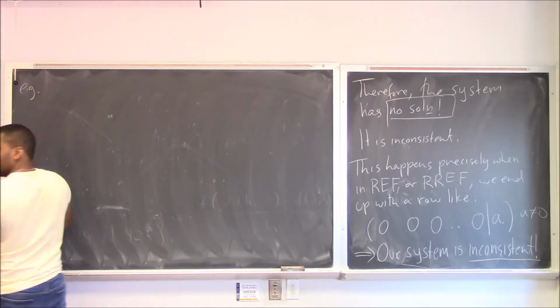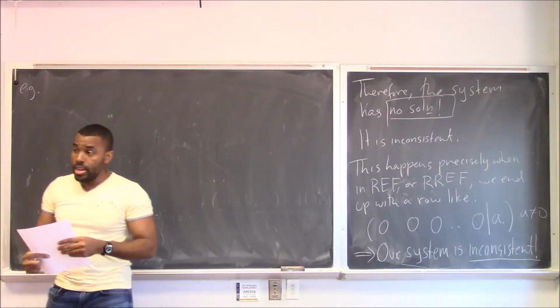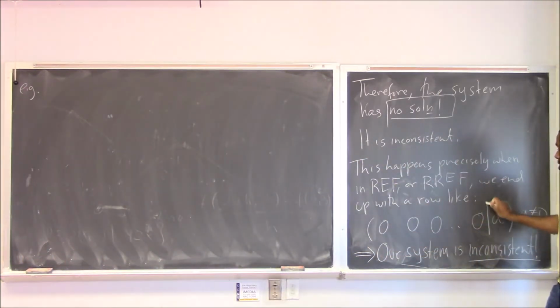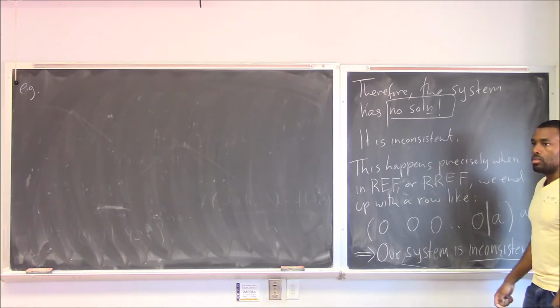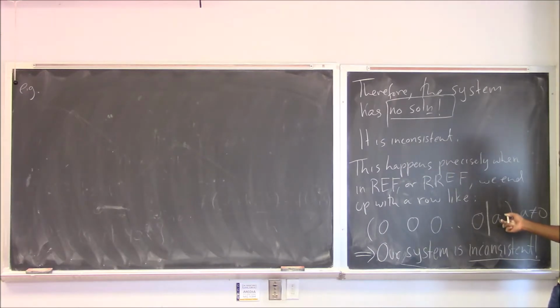Closer? Yes? I'm sorry, so basically when one line just says... Yeah, if any one line has something like this, a bunch of zeros, and on the other side of the equation sign, you have some number that's not zero. Constant. Yeah, it'll be a constant. Right, it's a matrix. They'll always have constants in it. In this case, it was an 8, but it could have been a 1, a half, a 0.3. It doesn't matter what it is. The important thing is it's not 0, and that's bad. Because that's the same as saying 0 is equal to something that's not 0.